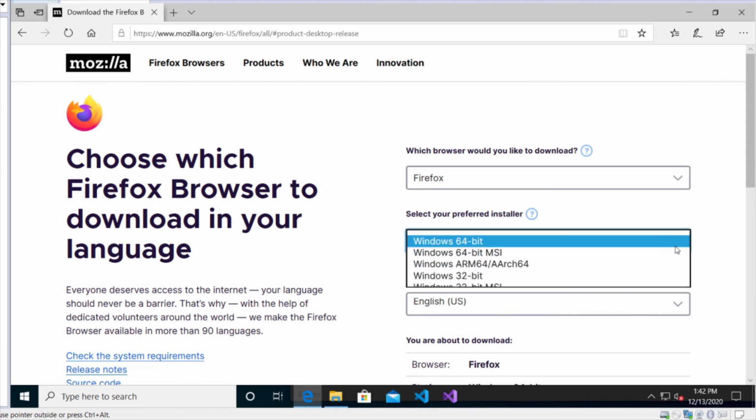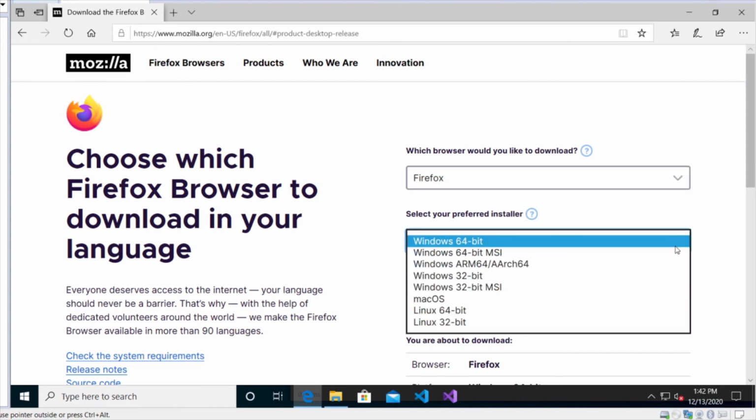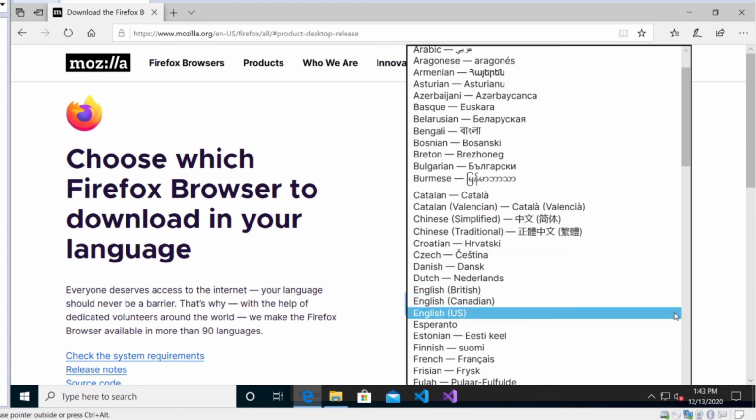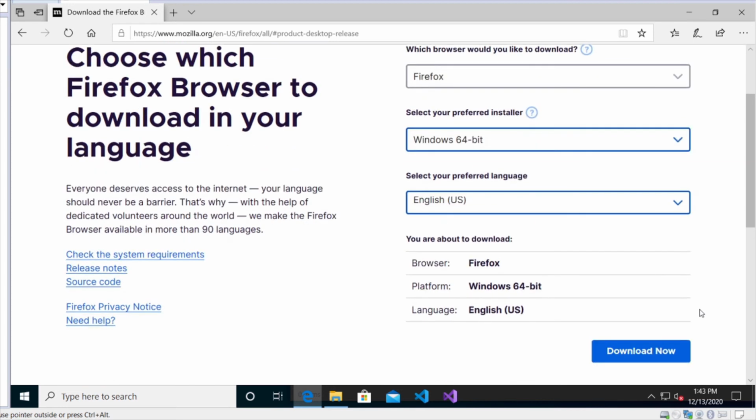Based on your operating system, you can select the installer. Select the language. Click on Download now.